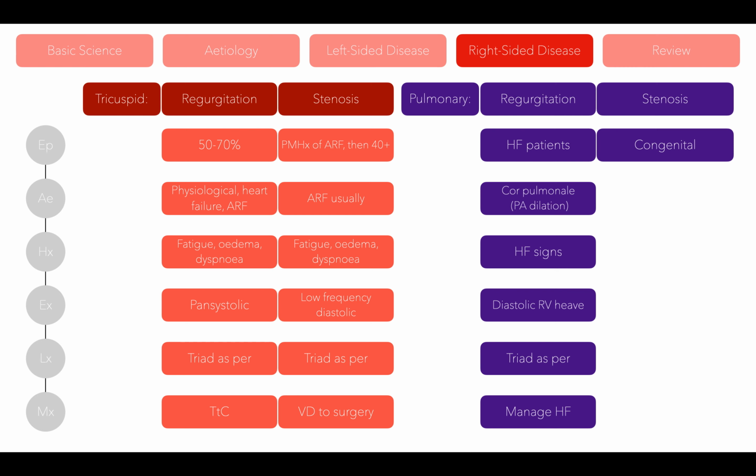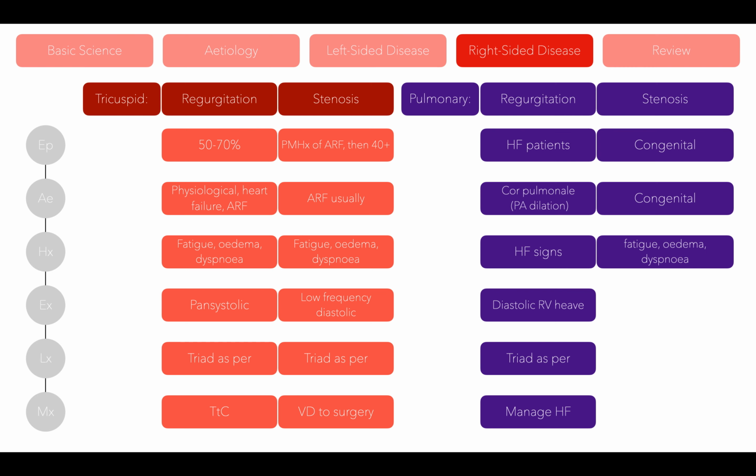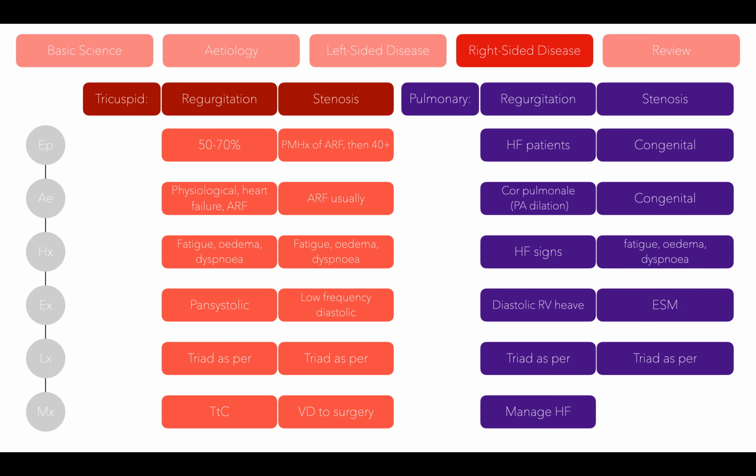Pulmonary stenosis is almost always congenital. So the cause is congenital idiopathic. And because it's pulmonary stenosis, it's exactly like the tricuspid problems. You can't oxygenate your blood sufficiently, so you get fatigue, you get dyspnea, you get edema because of the backup. Because it is the outflow of the semilunar system, right, you get an ejection systolic murmur because it's trying to eject during systole. You do the triad, and for pulmonary stenosis you need to take a balloon and blow it open and potentially replace the valve.